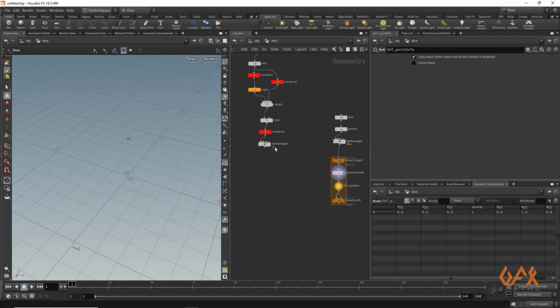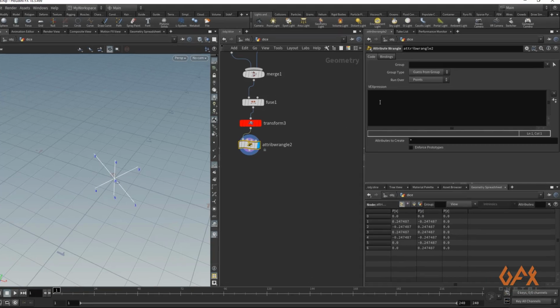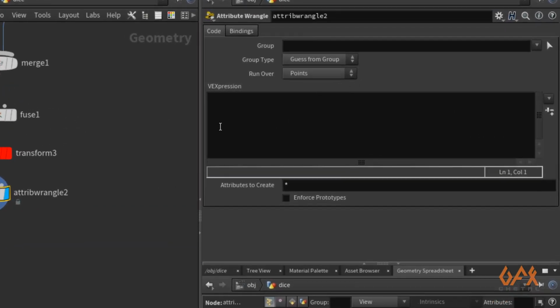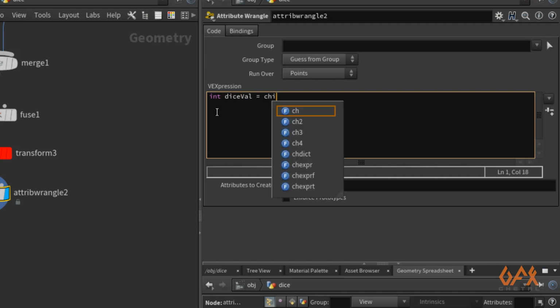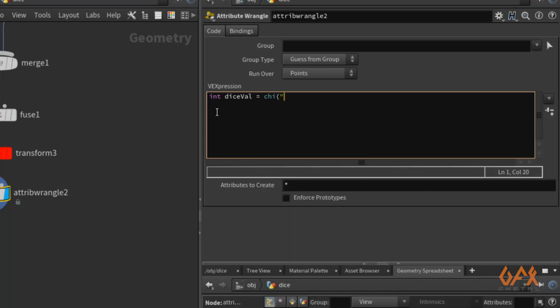Now what I need to do is that over here I just select this particular stuff, and I'm going to write down some VEX over here. So like integer dice value is equal to, I'm going to create one parameter, and that should be dice value.